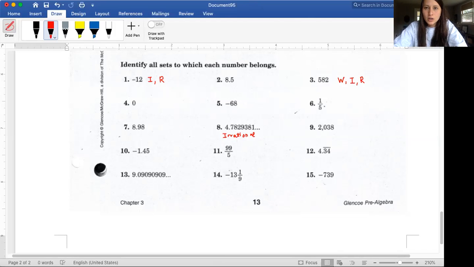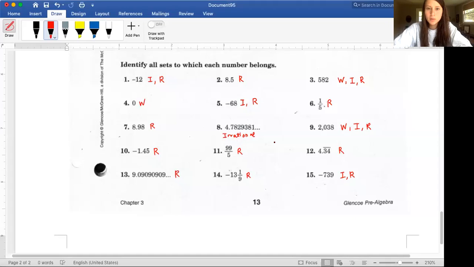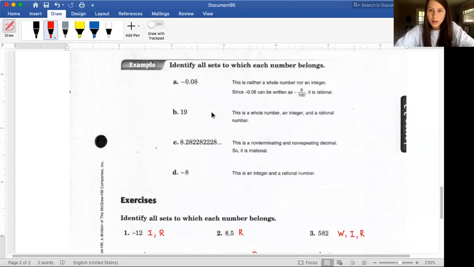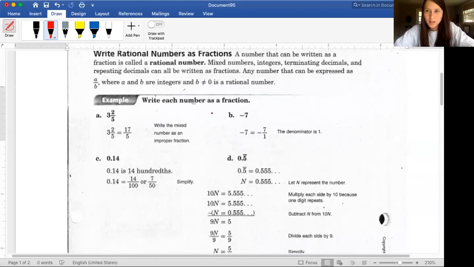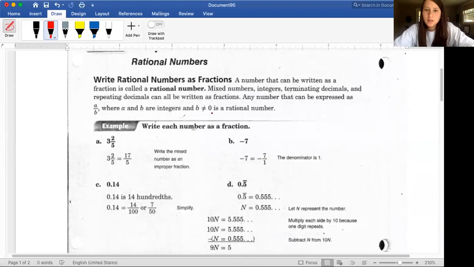I think I should have worked this out already. So, okay, here we go. Let's check our answers. So if you want to pause the video and just check these answers as well, you're more than welcome to. We are going to now look at the other side of our study guide, which is really technically the front side, but I thought it'd be easier to do that side first.